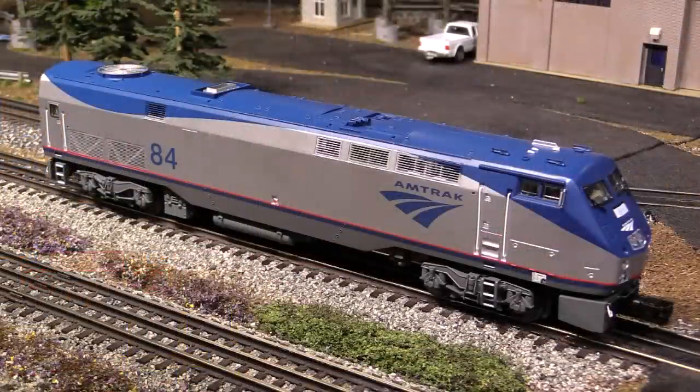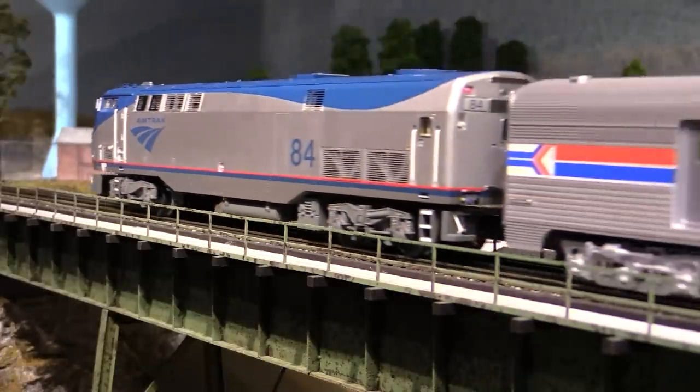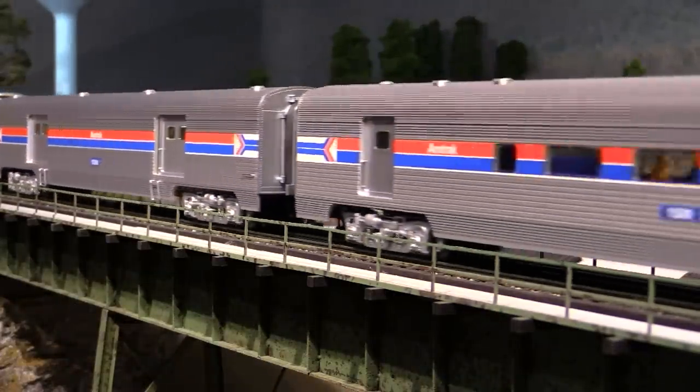All right, now let's talk about the MTH model of the P42 that we have here. So MTH offered this latest rendition of the P42 Genesis in their 2019 Volume 2 catalog, and these were delivered not too long ago in January of 2020.